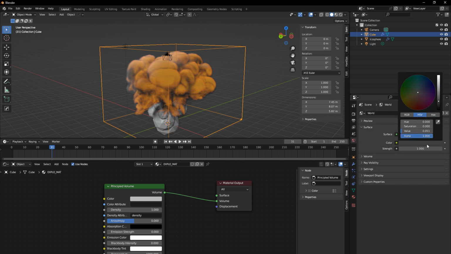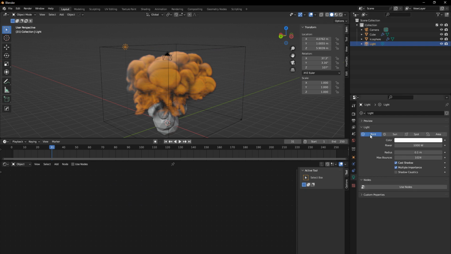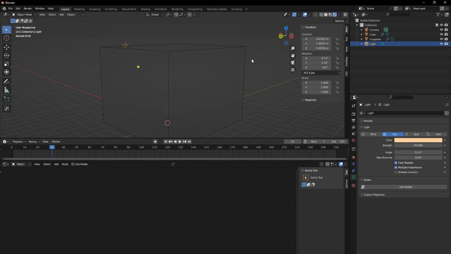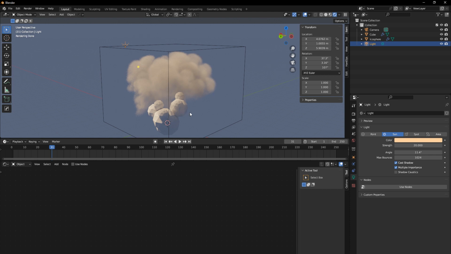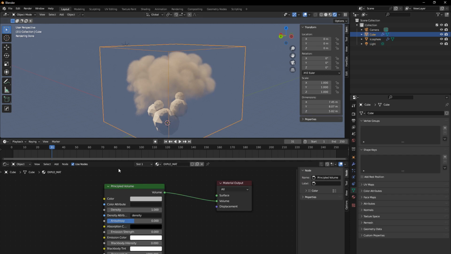The world, I don't like this gray color here, so I always use some color, maybe a bit brighter, and select the light. And also this point light is pretty boring, so I set it to sun, because explosions usually happen outside, but this value is way too high. Set it to 20 and add a tint. Let's tint this. I added some warm color, and let's see how it looks. Doesn't really look like much. Let's adjust this.